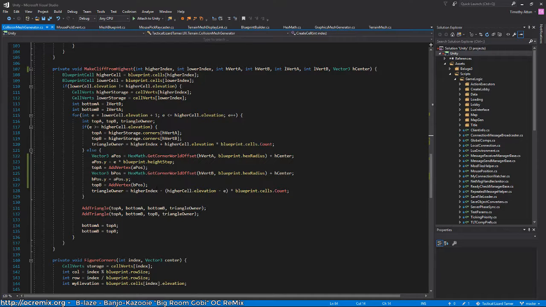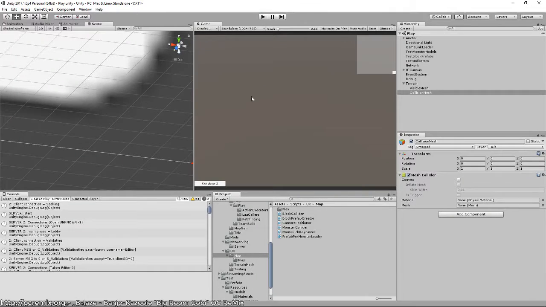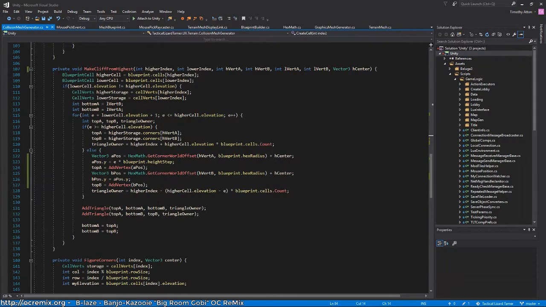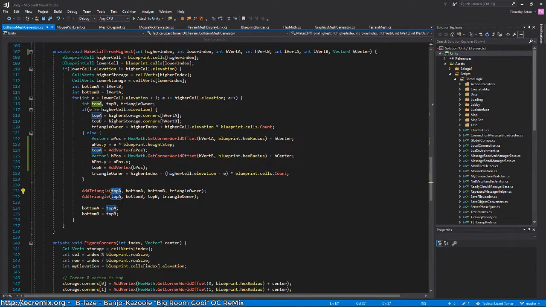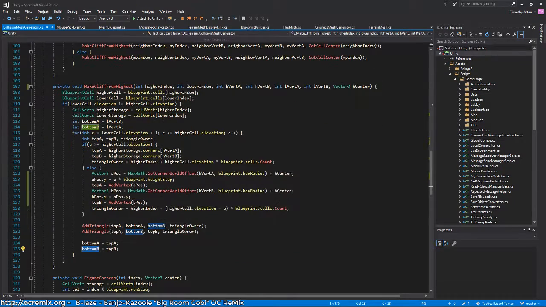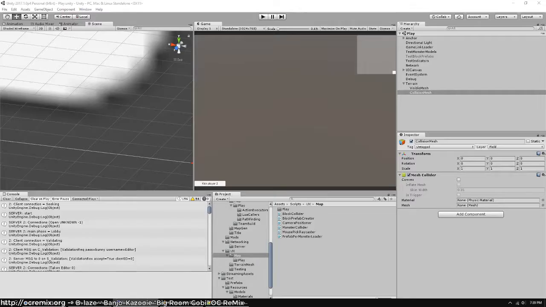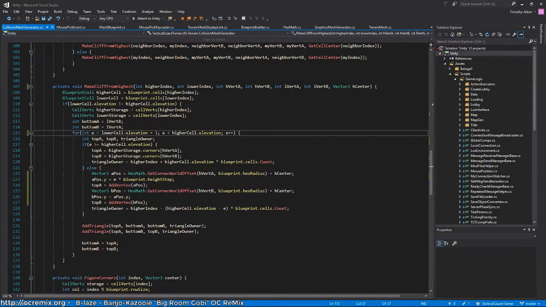It's strange that when I fixed this, we saw a different iteration of the bug. Could it be a problem adding the triangles, maybe? I don't know, because the bottom persists, and we just put the top to the bottom, and then we figure out the new top on the next loop through. So I don't think there's any way that the values can be leaked from a previous call or something. So let's actually just not do the top layer and see what happens then.